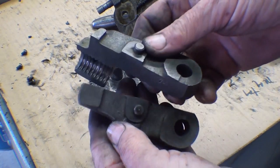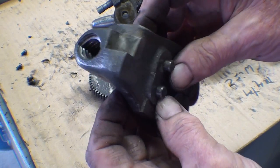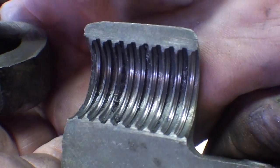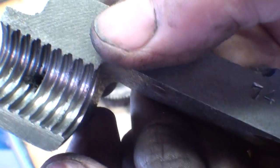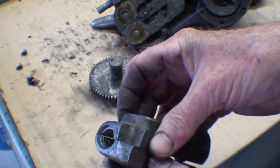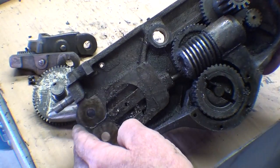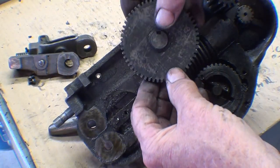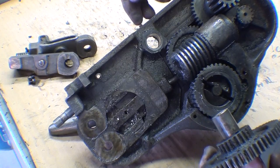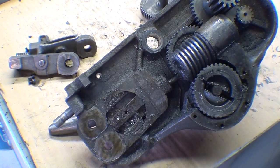I cleaned the half nuts and they are a pair - they're marked 74, so I'm sure they were sold or made as a pair. These are probably original and they are, I would say, fairly worn. I've still got some chips to get out of there - the chips are embedded. I'm sure that they wouldn't close all the way because of that; they were so packed with chips. I pulled this gear out of there so now I can clean that real well. There are two gears, and there's just a little set screw up here that allowed me to tap that shaft out. Shaft and gears and all. So I'll clean that gear next.